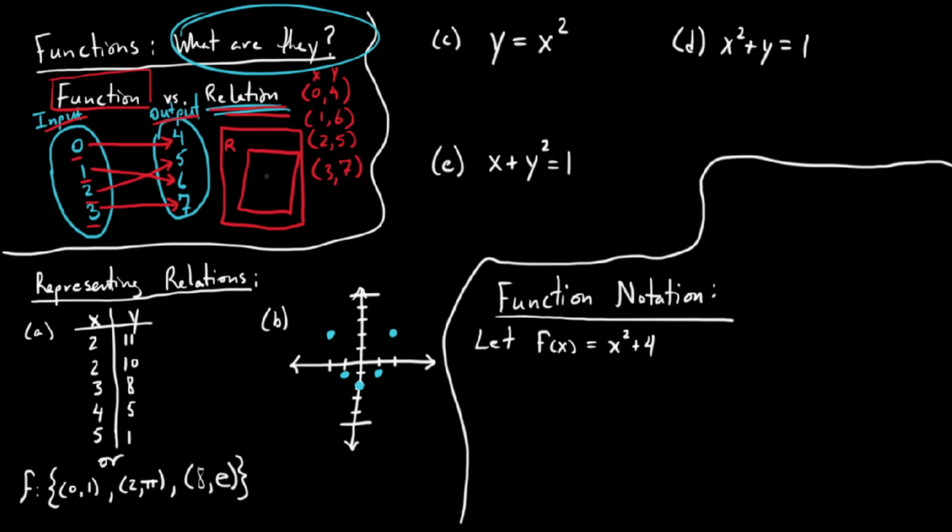And this subset, we're going to call the set of functions. I'm going to call this F for the sake of convenience. But what I want everybody to know is this: a function is a relation. It's just that a function is a very special relation. We say that a function is a very special relation because not only does it relate a set of things to another set of things, but for every input in a function, every value or every instance in the input set maps onto one and only one output value.